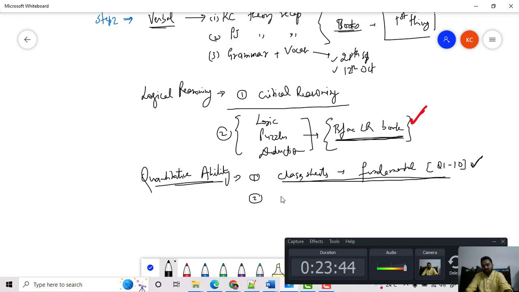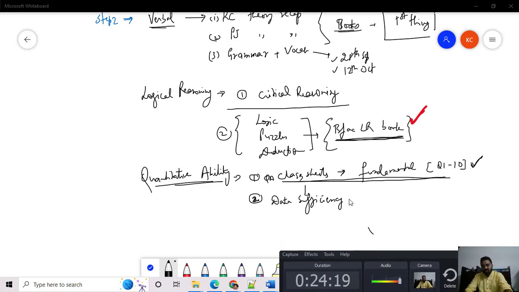सेकेंड थिंग विच जो ये है, फंडामेंटल्स आप एक बार कर लेंगे. एक टॉपिक इसमें है ना, स्पेशली जो एक क्लास शीट्स है क्यूए वाला क्लास शीट्स, उसके अलावा एक और टॉपिक है डेटा सफिशिएंसी, वो जो हम लोग कराते हैं इसमें एलआर बोल के, तो उस टाइप के क्वेश्चंस भी क्यूए में ही आते हैं. डेटा सफिशिएंसी इज वेयर यू आर गिवन अ क्वेश्चन, यू आर गिवन टू डिफरेंट स्टेटमेंट एंड यू हैव टू फाइंड वेदर यू कैन सॉल्व दिस पर्टिकुलर क्वेश्चन यूजिंग दीज स्टेटमेंट्स और नॉट, वो सफिशियंट है या नहीं, डेटा सफिशियंट है.